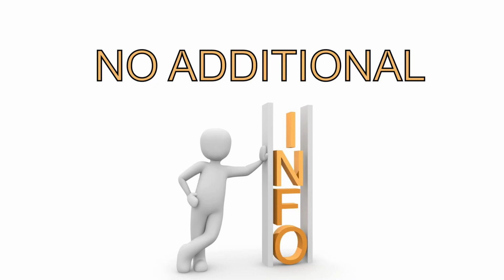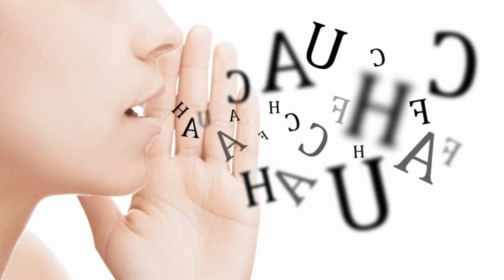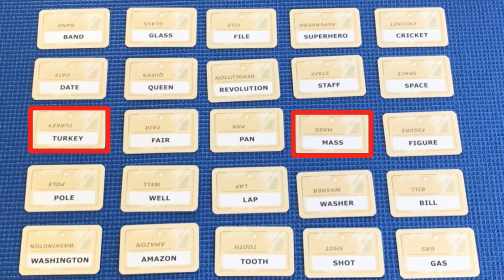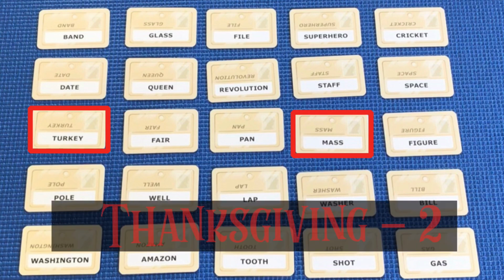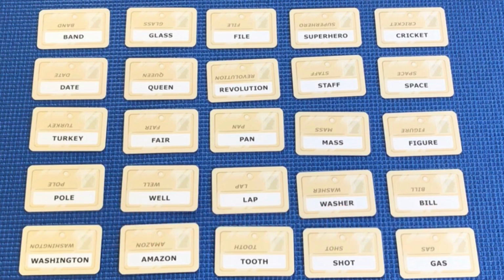For example, you can't say, "Ooh, this one's going to be tough." And keep your inflection flat. You don't want to give away how easy or hard the clue is. For example, if I wanted my team to guess turkey and mass, I might give them the clue Thanksgiving 2, which tells them there's 2 words that relate to Thanksgiving. If they touch turkey first, well, that's one of our words, so I would cover it with our agent card, and they would go again.